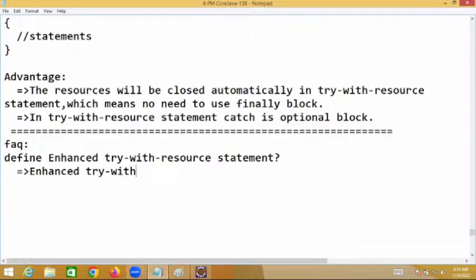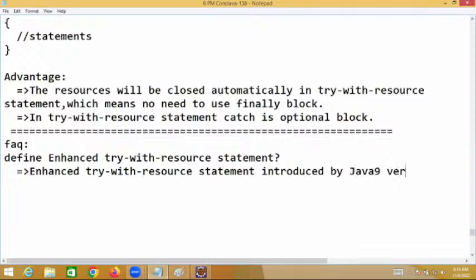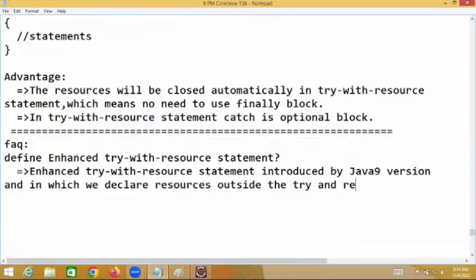Enhanced try with resource statement is introduced by Java 9 version, and in which we declare resources outside the try and resource reference variables with try.